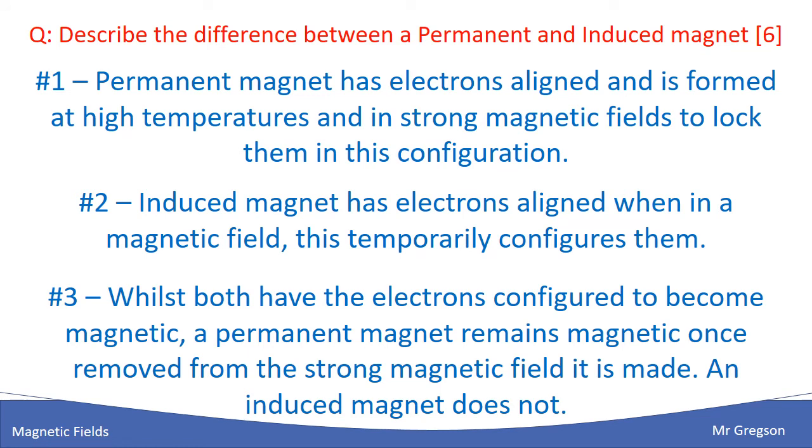Oh, right. So this was meant to be a 6-mark question: describe the difference between a permanent and an induced magnet. And for some reason, it's come the other way around. So you should be able to tell me the difference between a permanent and induced magnet. So on your revision material, put 2 columns: permanent, induced, key points in both. You do that later on.